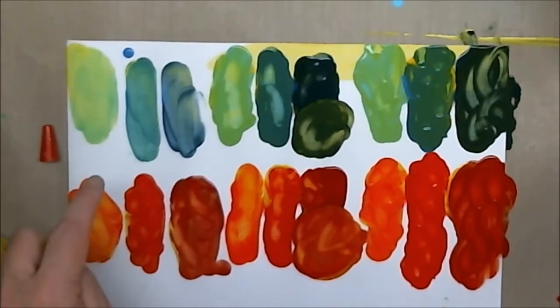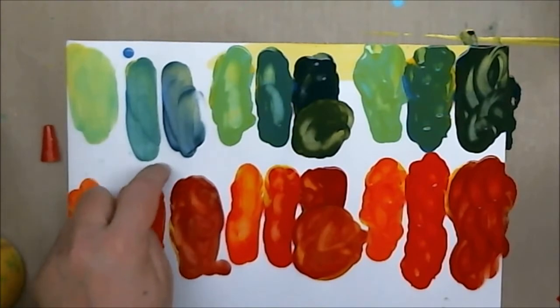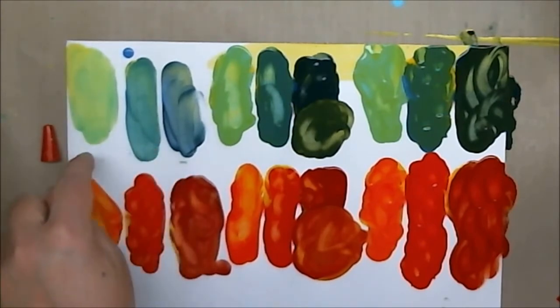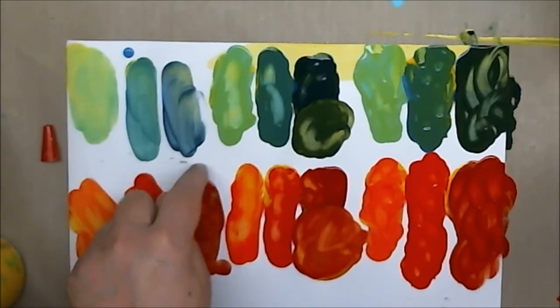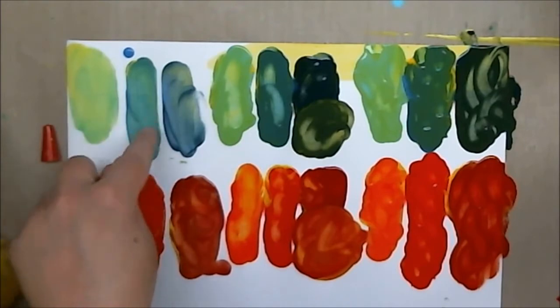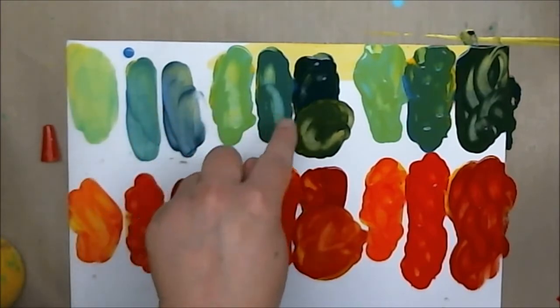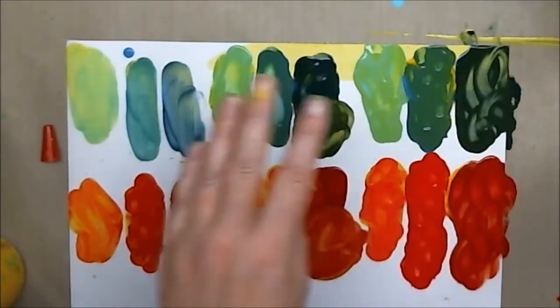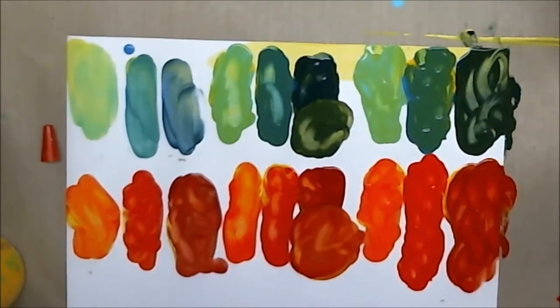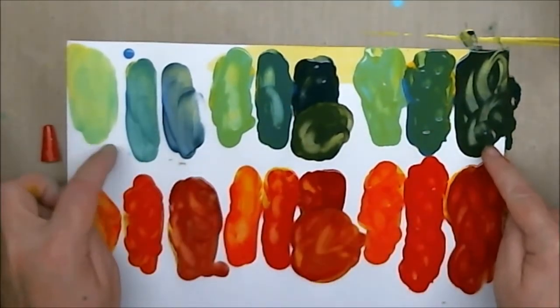So, light, medium, dark yellow with the light blues, medium yellows, light, medium, dark blue. And this is with the light yellow, the medium yellow, and the dark yellow. Look at the difference of range of colors that you can get.